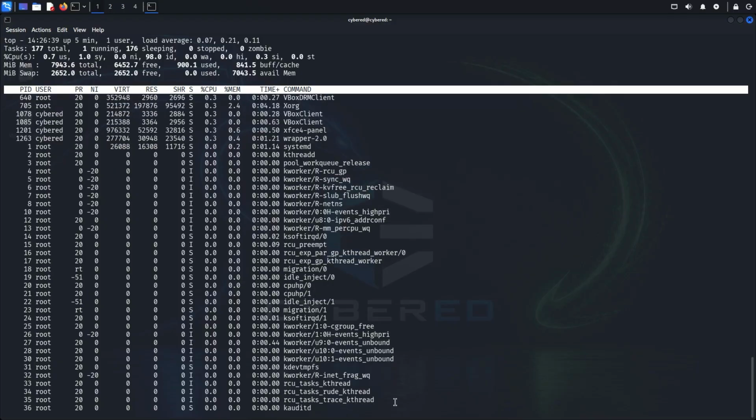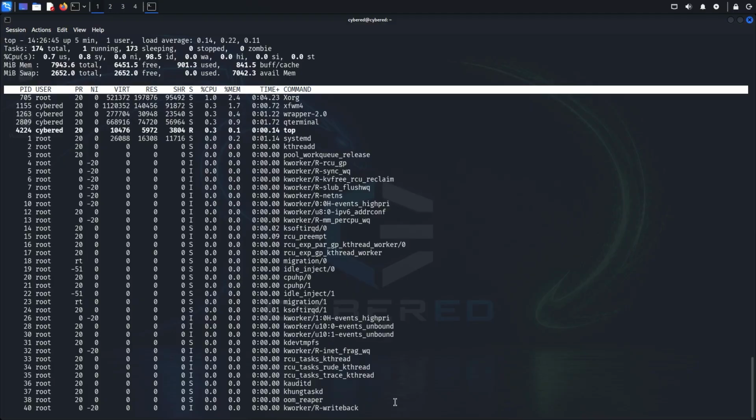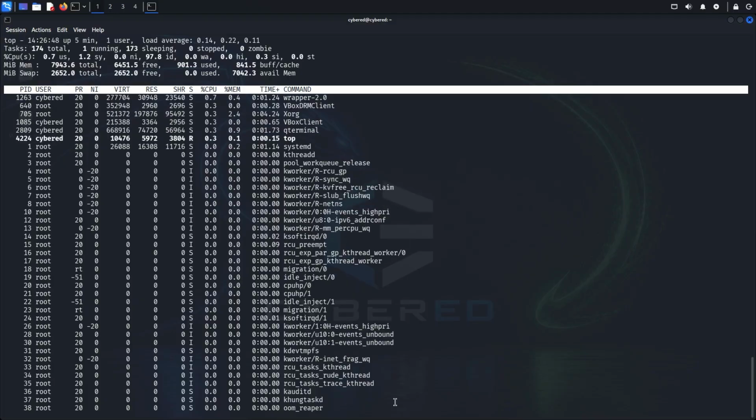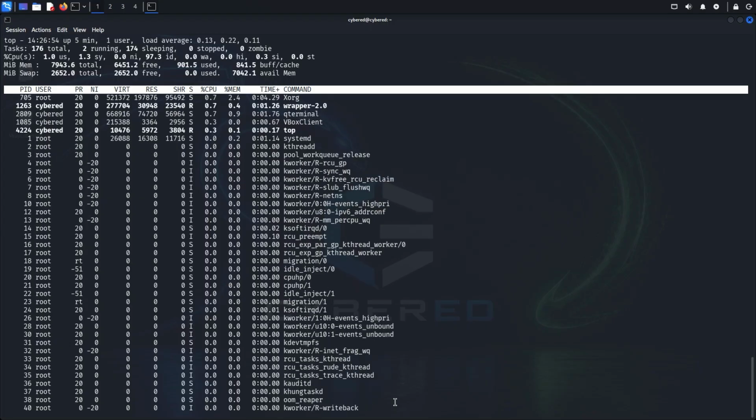Linux decides which process gets CPU time. You can influence this using nice, start with priority, or renice, change running process priority. So the nice values: -20 equals highest priority, 0 equals default, and 19 equals lowest priority. Lower number equals more CPU priority.